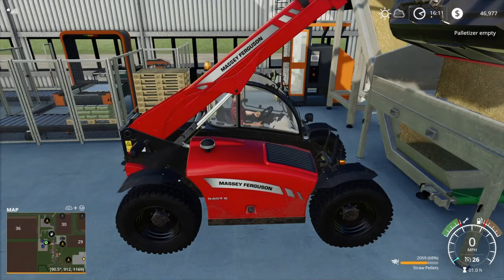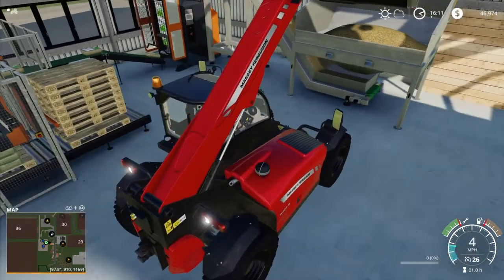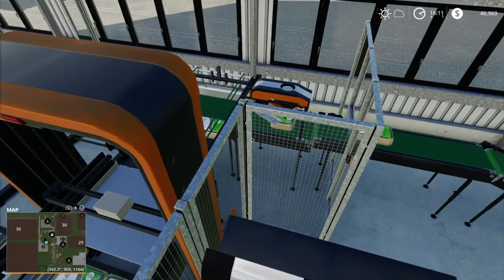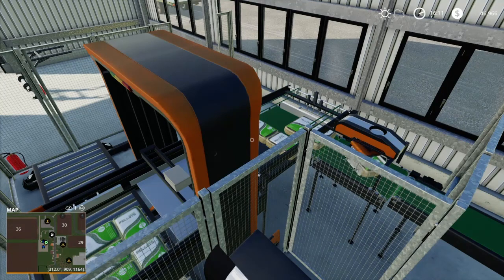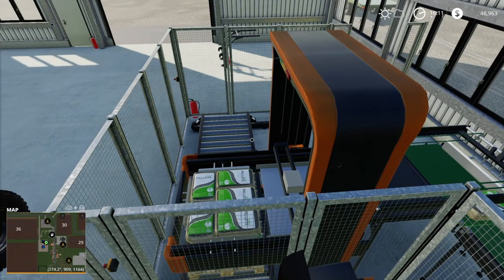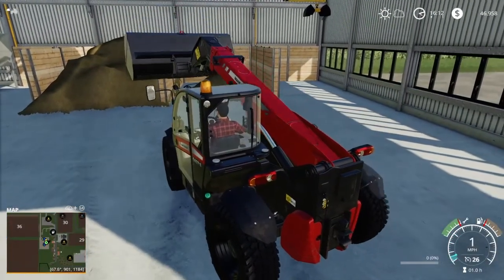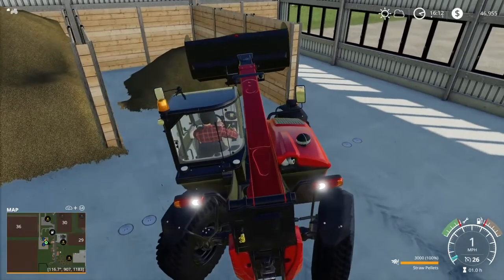Let's see what it does. Where is it at? Let's see. Does it just stack it on top of the hay pellets? Or does it get rid of all of the pellets? All right. Well, that's pretty cool. I was curious on how that worked, but we'll just fill this thing up until it can't hold no more, and then we'll start loading it up onto the trailer.